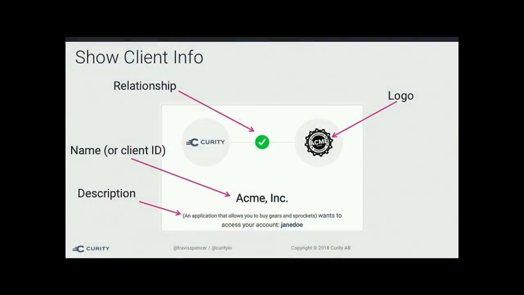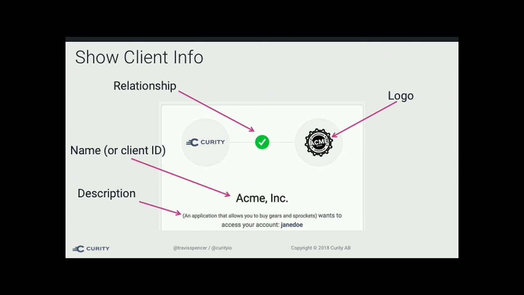Okay? So when building interactive user consent, you need to show what client application the user is consenting to. So you want to give information like the relationship of the organization to this application. So maybe it's a first-party application, like one that you've built or a trusted partner has built, or maybe it's a third-party application that you have no relationship to. So I think it's important during that consent moment to inform the user, like this is an application that we have maybe an arm's length relationship with, or a very nominal relationship with.